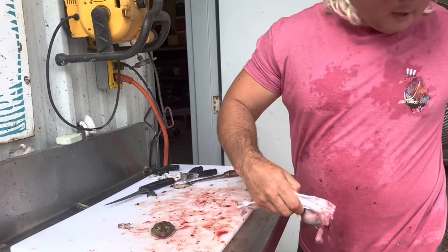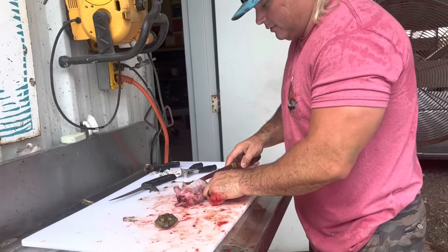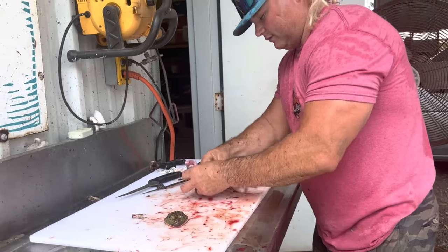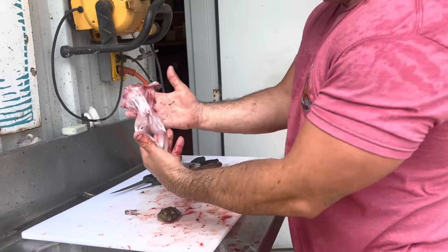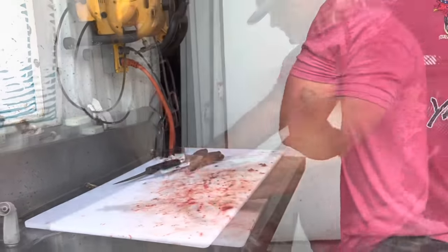Boom. Get that out of there. Give him a little gutting, like you do anything else. Get all that out of there, all that nasty stuff. Just like that. Boom. You got the whole frog, dude. Boosh. Do another. Just like this.